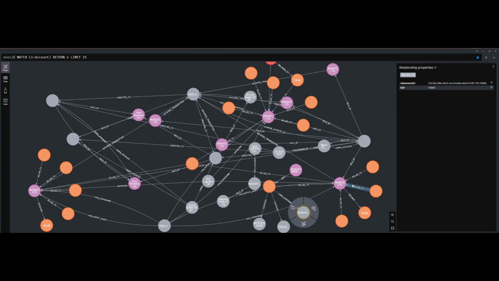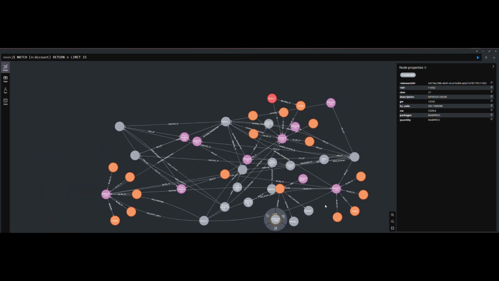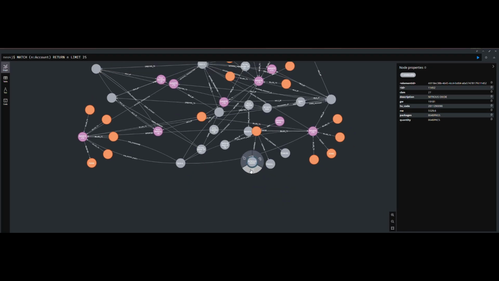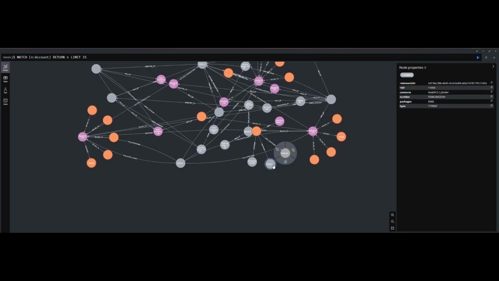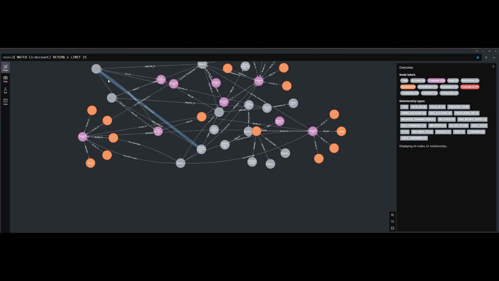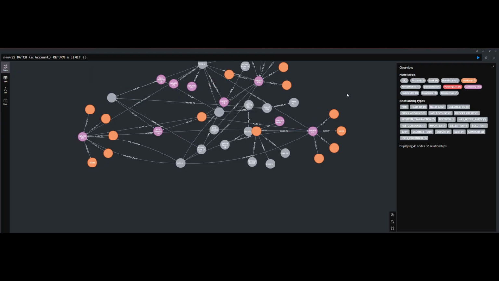I know it does look a little bit complicated, but if you were to pick one specific data point and just follow that all the way through, this is how detailed you can get. You can get even more detailed than that. Again, you just click on the relationship icon if you wanted to see what the relationships look like.